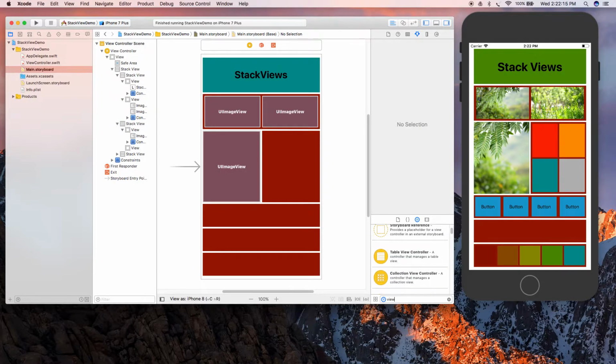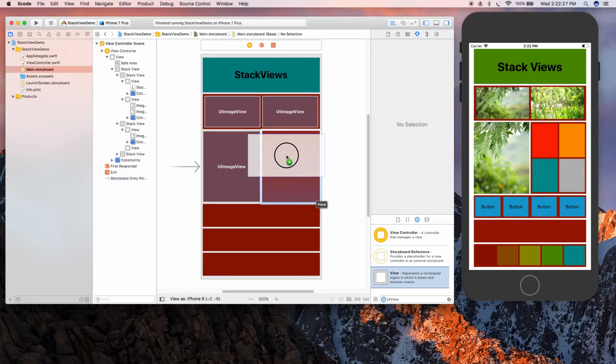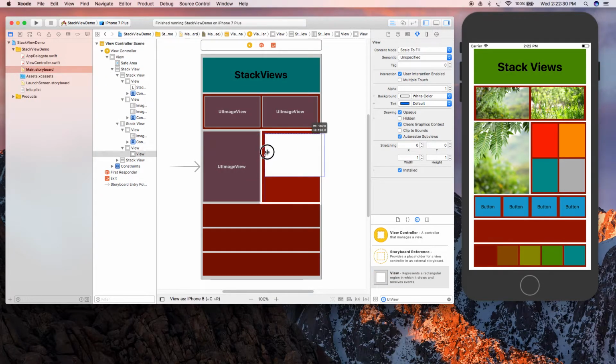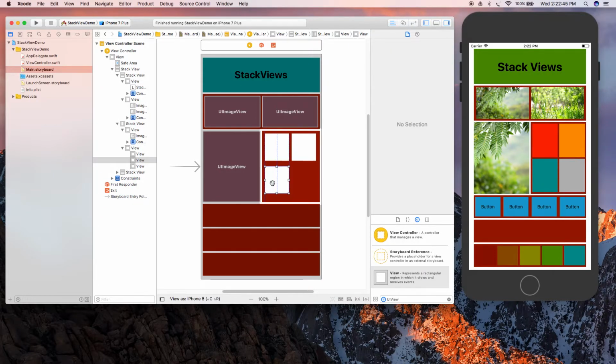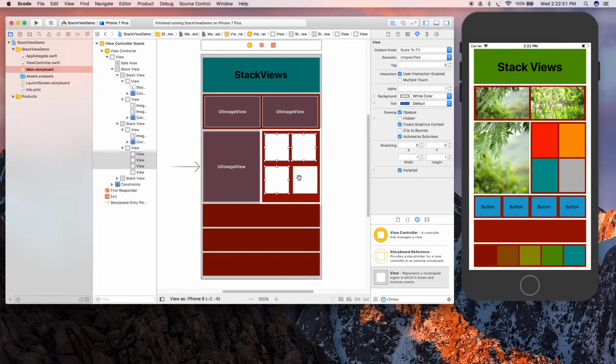Now we're going to add view here. So try to search by using UI views. Okay, then it will give you the exact view which you are looking for. Okay, then add this view. Okay. Then select, copy, paste it here. Then select, copy, paste, paste. So the views are copied or pasted. So views are added in the main container.